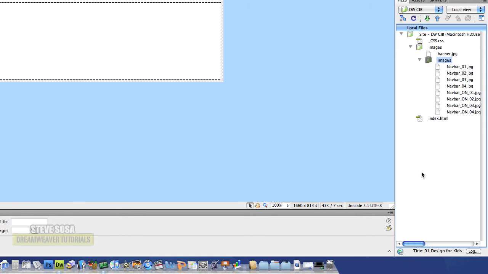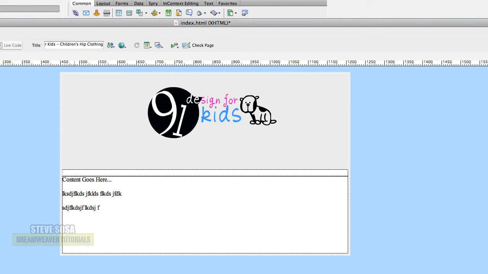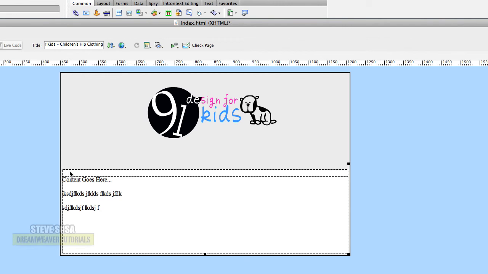So I said before that it's going to save it to an images folder. Well, you already have an images folder there, so you can leave it as is, or you can change this to say nav. Okay, something slightly different. Alright, now that all the images are in the right spot, put your cursor in the second row of your table, or wherever you're going to insert your navigation bar. Mine just happens to be in the second cell, in the second row of this table.